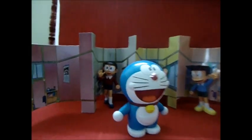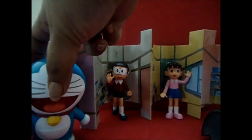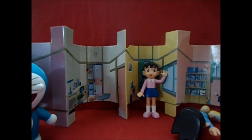So I've removed all these toys from its box, which is here. And you can see that each toy has its own background, as in, see, this is Doraemon here, and you can see Doraemon's room. And this is Nobita in his own room. You can see Nobita's study table and closet, etc.